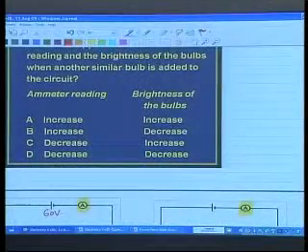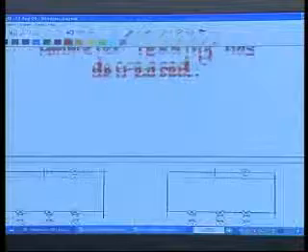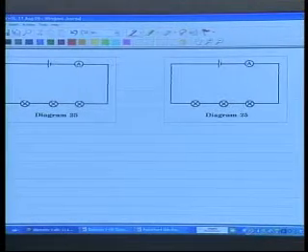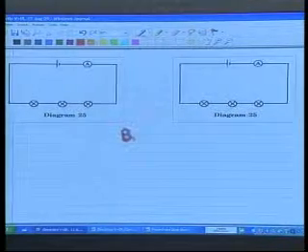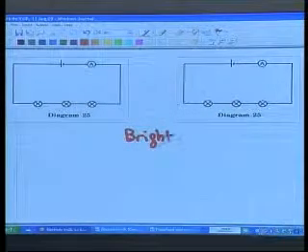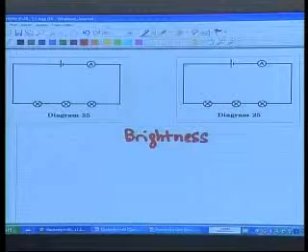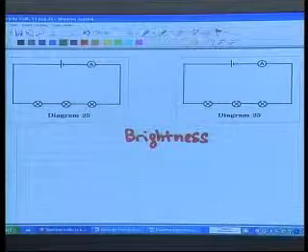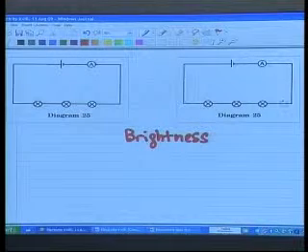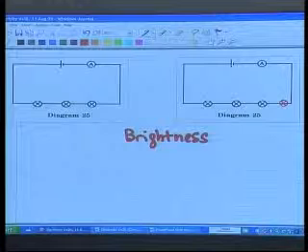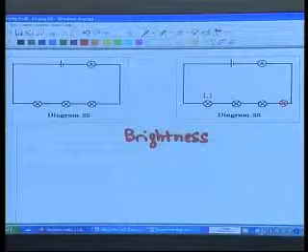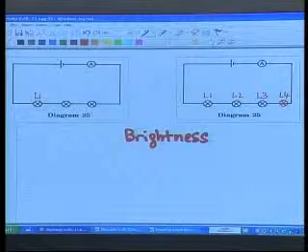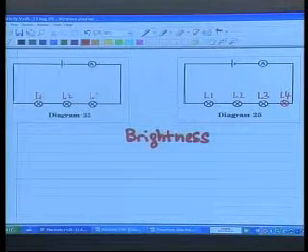Brightness of the bulbs. Now I have got one very interesting way to show you the brightness of the bulbs. So over here, our story is what happened to the brightness of the bulbs when we add one more light bulb to the circuit. Alright, I add one more here. I can call this L4 again. L1, L2, L3, L4.